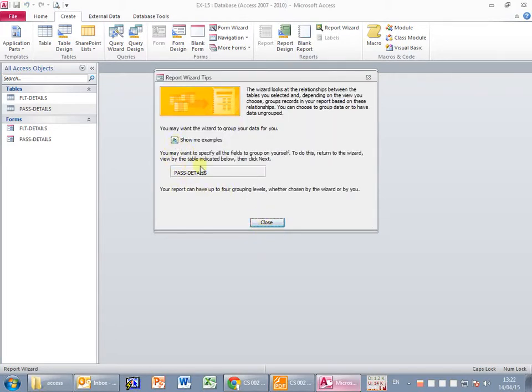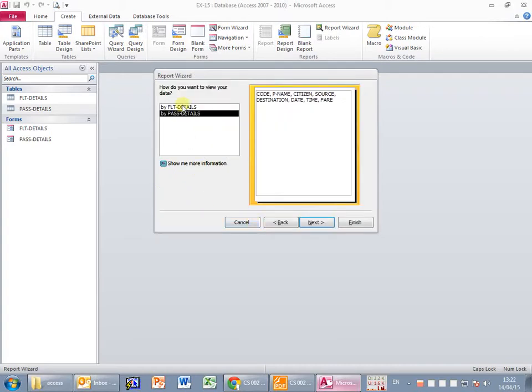Now that we have some information that comes from two tables, I don't have a lot of different options. It shows me, do you want to view your data by flight details or by passenger detail? That means for a flight, I'm going to see the passengers.